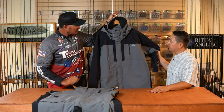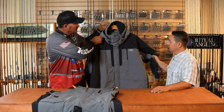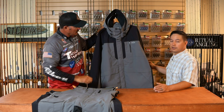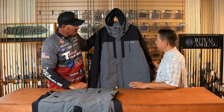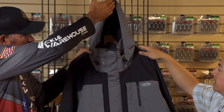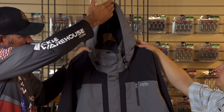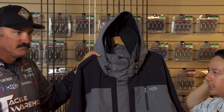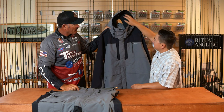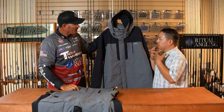Starting this fall, we'll have the Hydronaut available from 3X to 5X. We really just made it available for guys that need good outerwear. All the standard features you know and love from the Hydronaut — you'll have the speed vent hood, so when you're running down the lake at speed it helps dump a lot of the pressure you get on your neck. You'll also have the high cuff here that allows you to lock in and stay nice and warm around your neck.